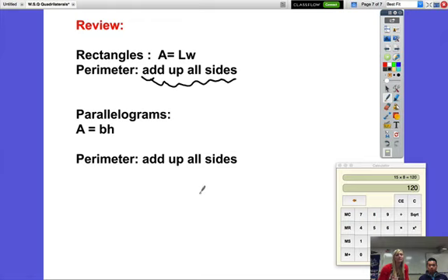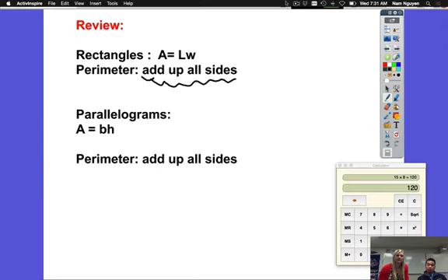Okay, don't forget to summarize. A lot of my students are forgetting to write in their own words a summary and then ask a question, whether you have the question or not. You need to ask a question that you have or that somebody else might have. And also, don't just write notes in your summary where you're just writing sentences. Actually write the formula. If you are a highlighter, highlight the formula. Draw the shapes that we played with. Draw the examples so that you can refer back to it.